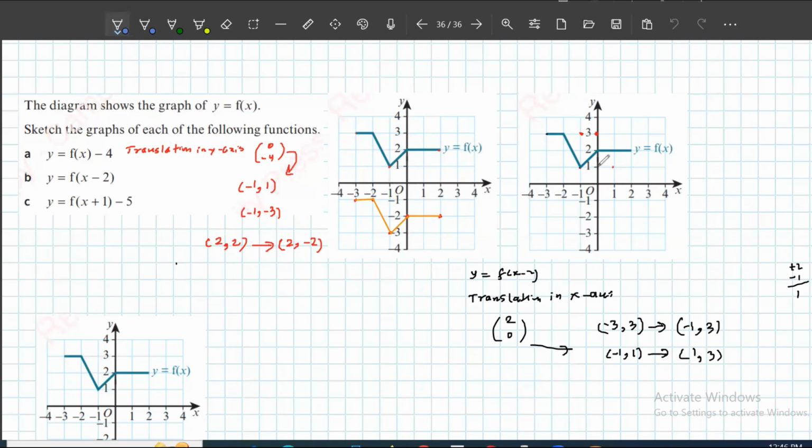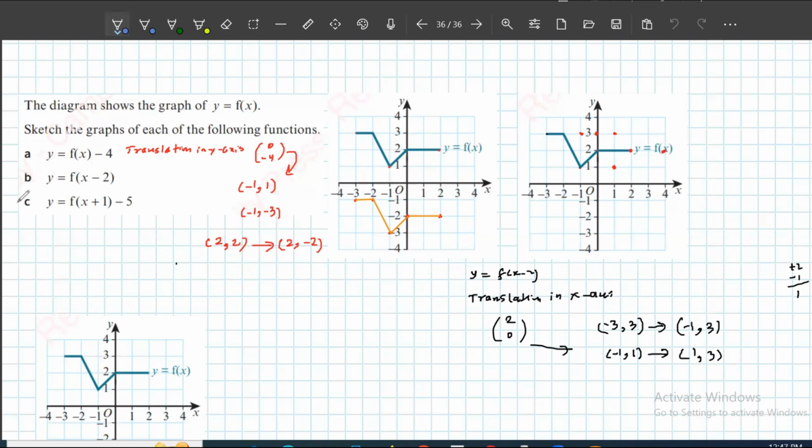This one is here, and this corner point we already found, which is (1, 3). Yes, 1, 3 here up. Where is this point? 1 2. And what is missing here? This one, 1 2. I think we found all, or is anything missing? This one. Okay, this point, which is exactly at the last. So 2 units right, 1 2 here. It means your new shape will be like that.